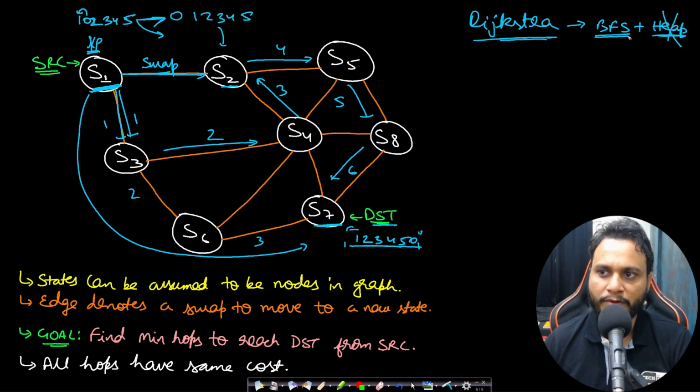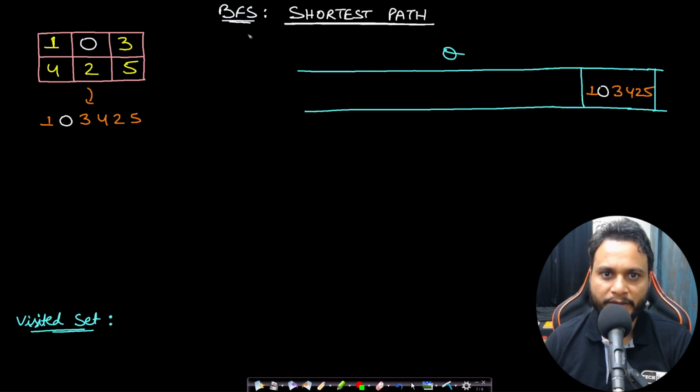Instead, we can just go for BFS, which is level order traversal, where I will be counting how many levels we have traversed in order to reach the destination. And the first time I reach the destination in the level order traversal, that will be the result, isn't it? That will always be the optimal answer. So in this case, since all the costs are the same, we do not need a heap, and so we have to apply simple BFS. Now let's look at a dry run in order to understand this.